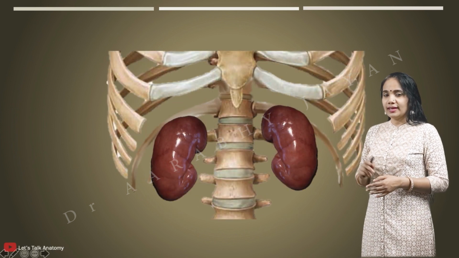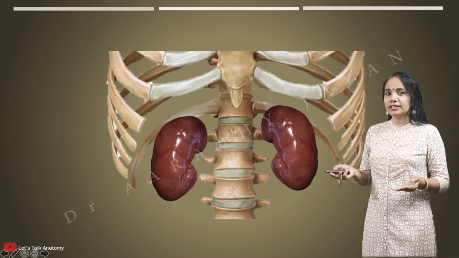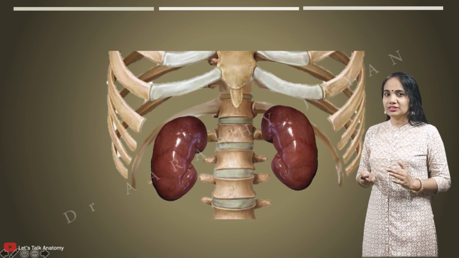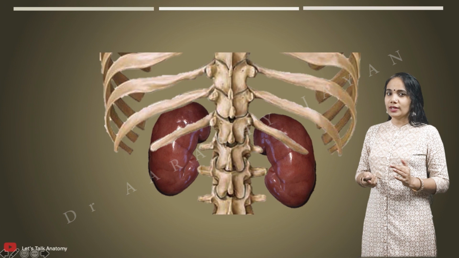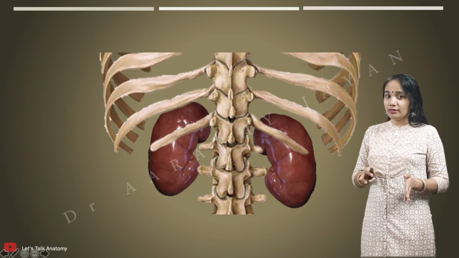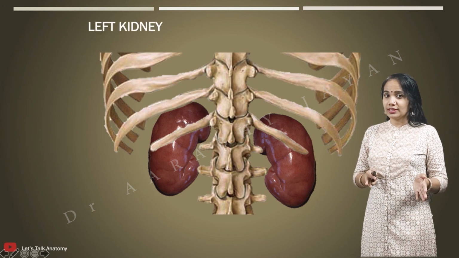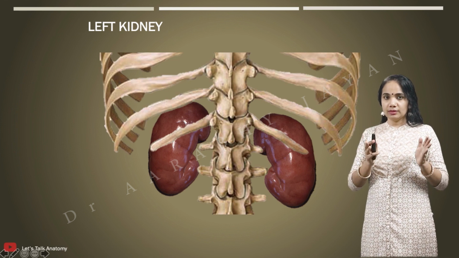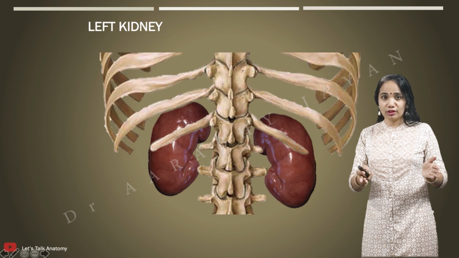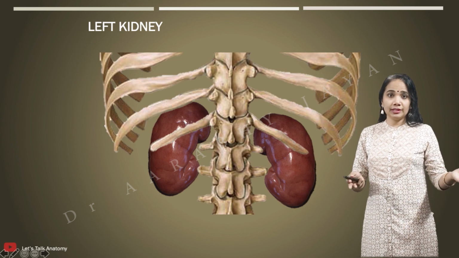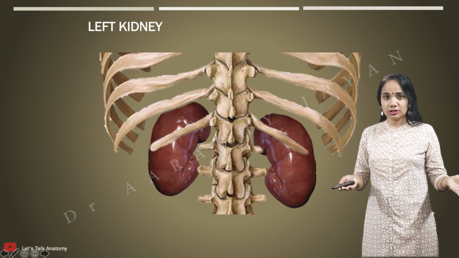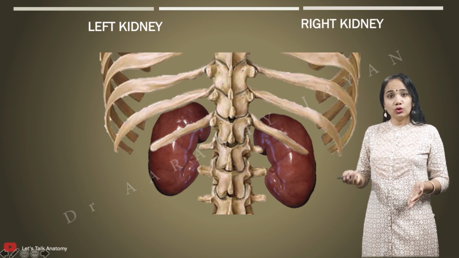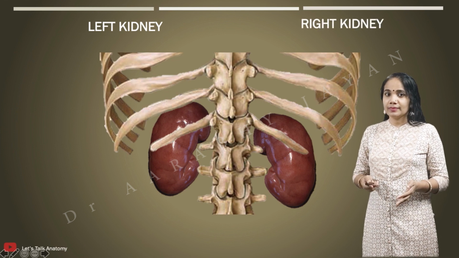We know that for the kidneys we just need the posterior relation, so we'll have to turn this around, twist it around and look at it from behind. Don't get confused. This is still the left kidney. You're looking at the patient from behind. So imagine you're looking at the body from behind. The patient is standing in front of you, so your left side will be the patient's left side. Your right side is the patient's right side. So the right kidney is lower and the left kidney is higher.